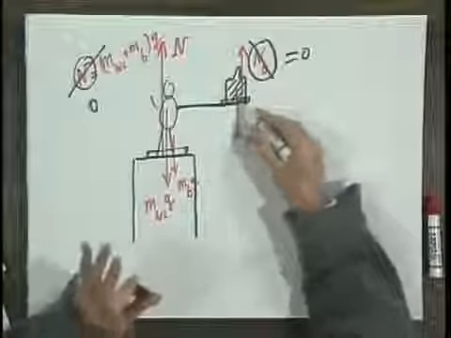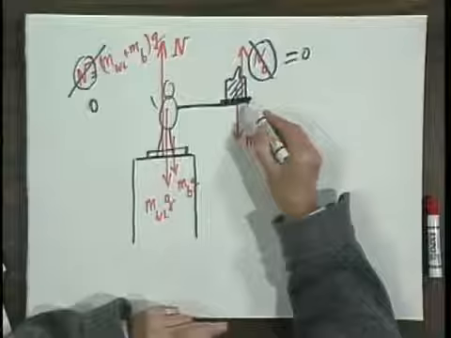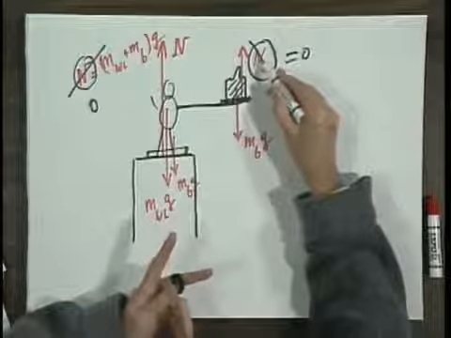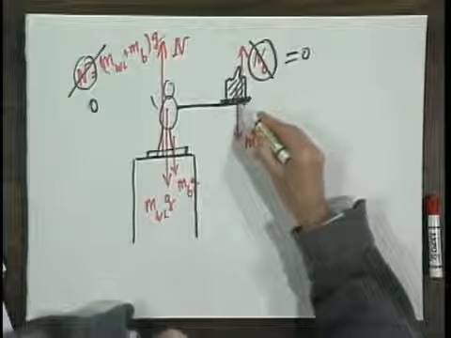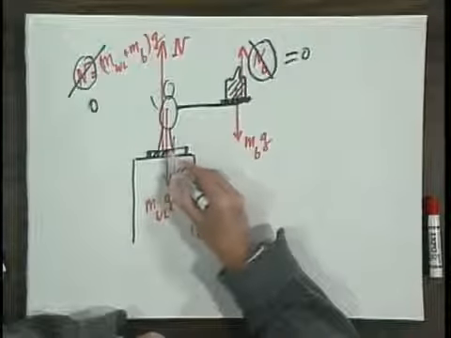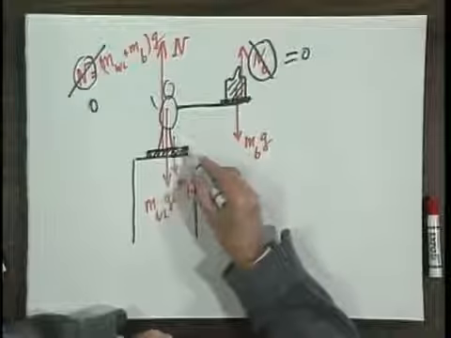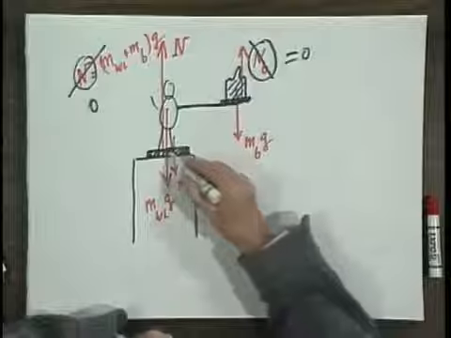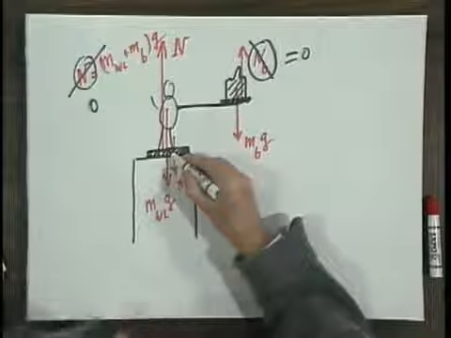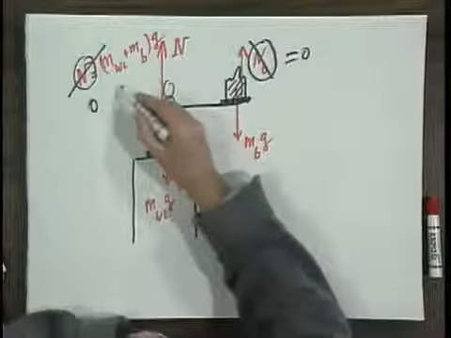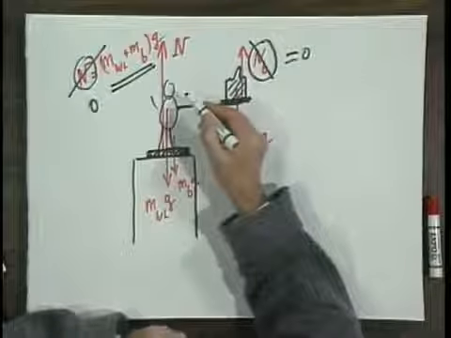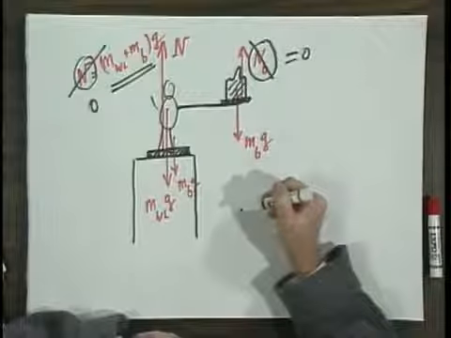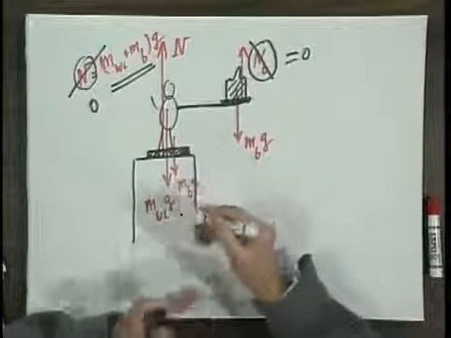So as we jump, the reading of this bathroom scale will instantaneously go down from the original value, which was the weight of the bottle, to 0. And if I attach this bathroom scale under my feet, so I jump with the bathroom scale off the table, its value will also instantaneously go down from the value that we measured before, which was the weight of Walter Lewin plus the weight of the bottle of water. It will instantaneously go to 0.